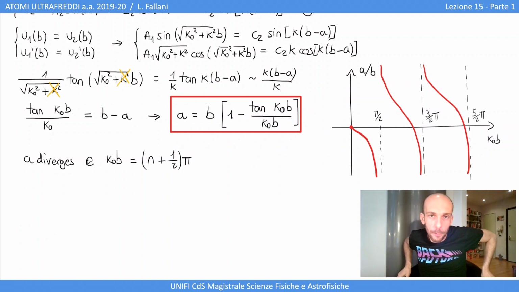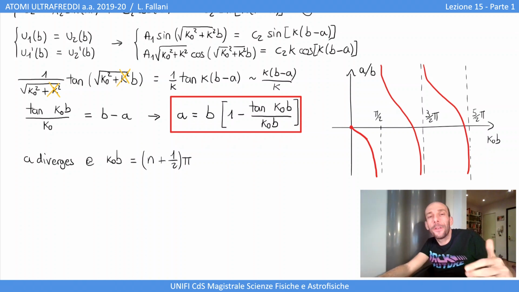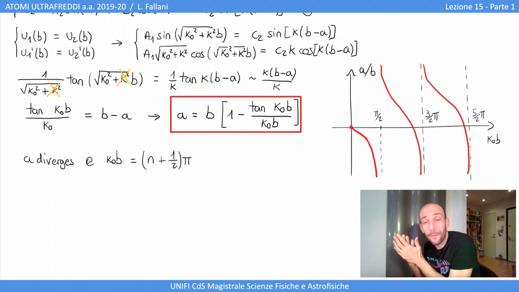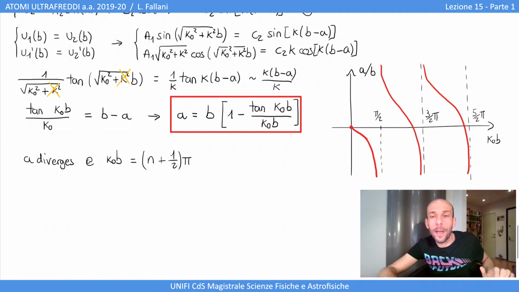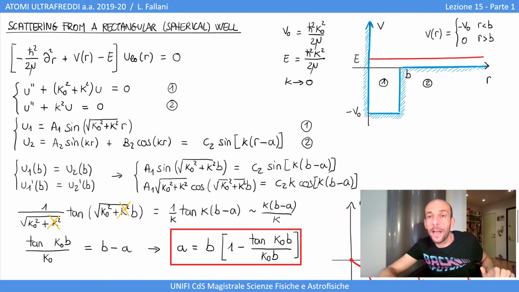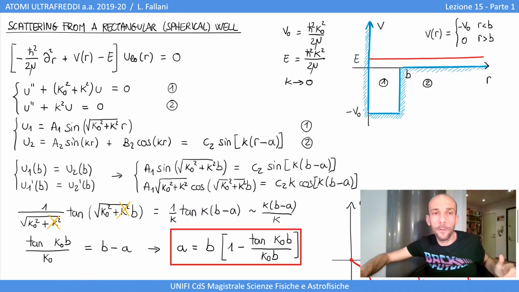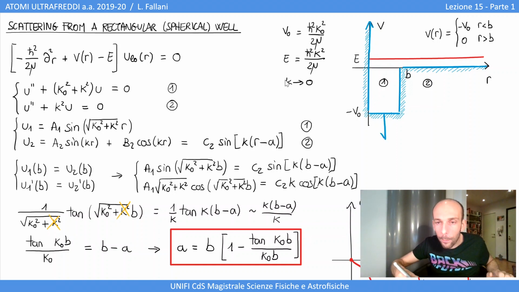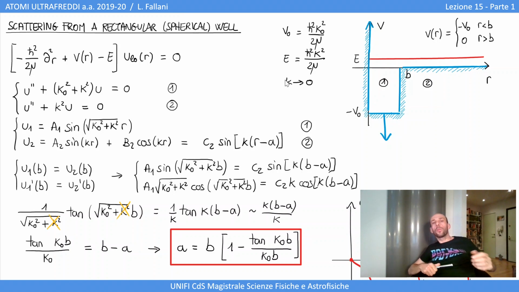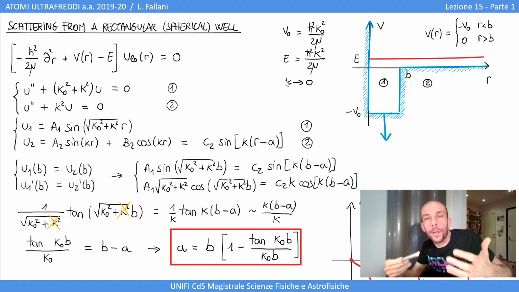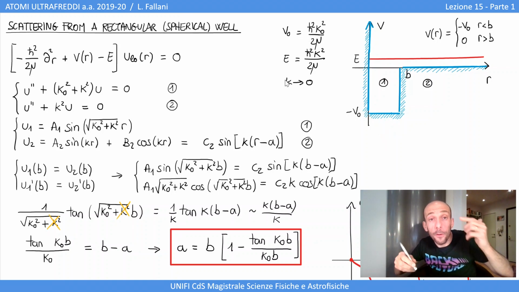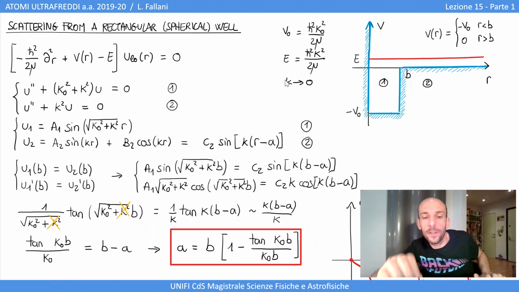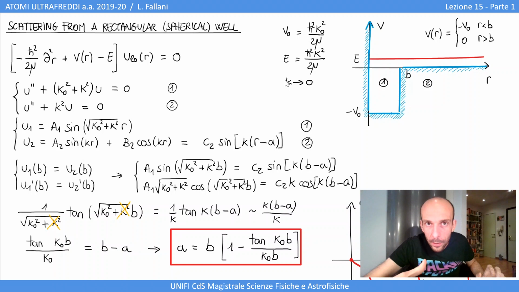So this is a very different behavior from what we have seen before. This simple potential well does not give a unique sign for the scattering length. So depending on the value of the depth of this well, you can have a scattering length that is negative, then positive, then negative, then positive, as this potential well becomes deeper and deeper. So what the hell is this? Why do we have this scattering length that changes sign at these particular values of a potential well depth? So in some sense, there should be some resonant process here.